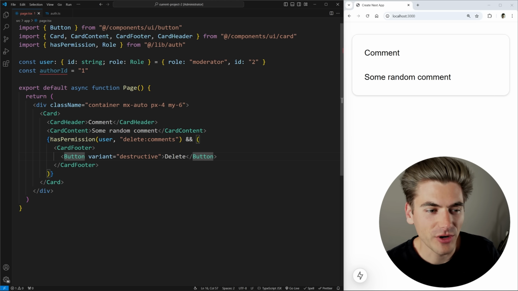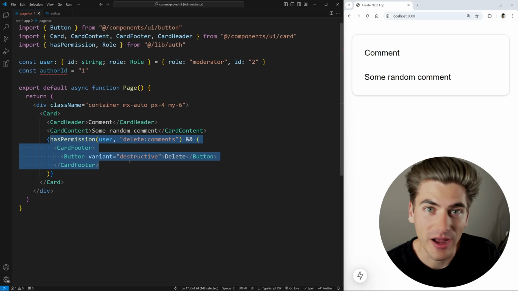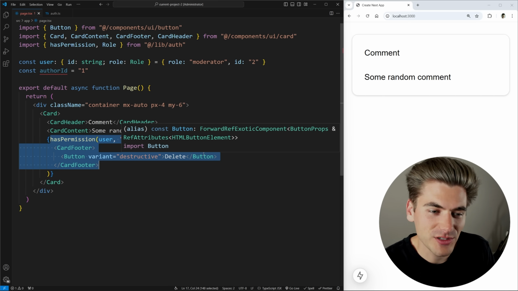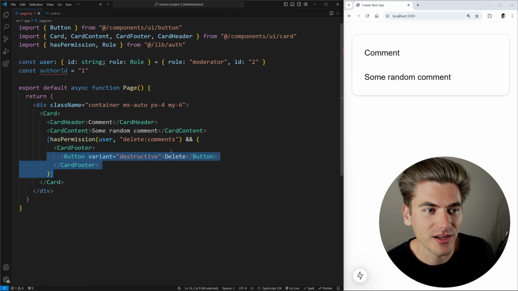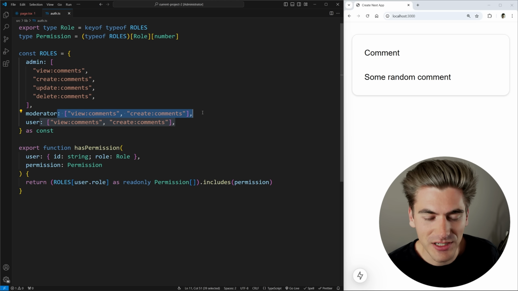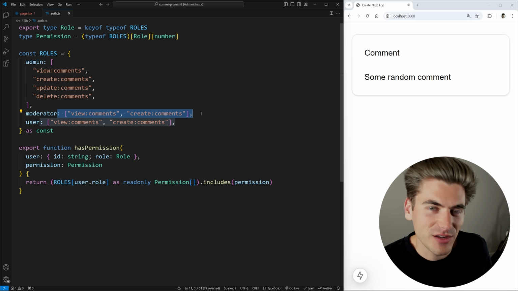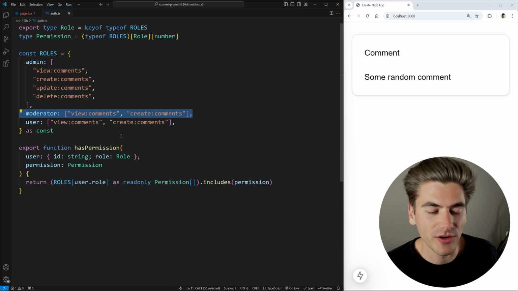So if I, for example, had a UI that showed a button, I had a server action that deleted something from my database, and I had some other place in my code where something could be deleted for a comment, I now do not need to change all of those locations. The old way I was doing things, I would have to go to each place where I deleted a comment and update the particular permissions to say, okay, now remove this moderator check. But now instead, I just change it in one particular location. Now everywhere else that is checking for deleting comments, the moderators no longer have permission to do that.